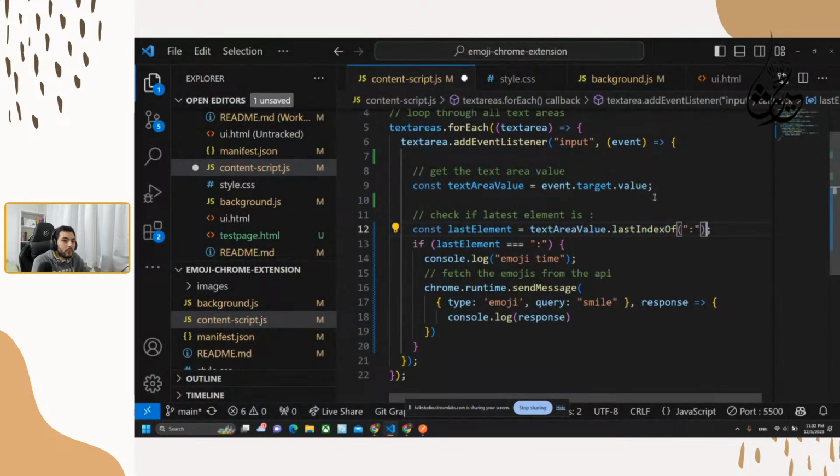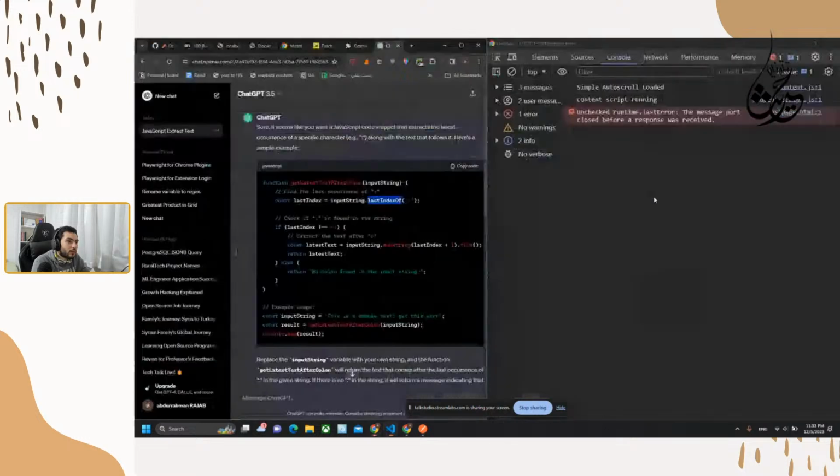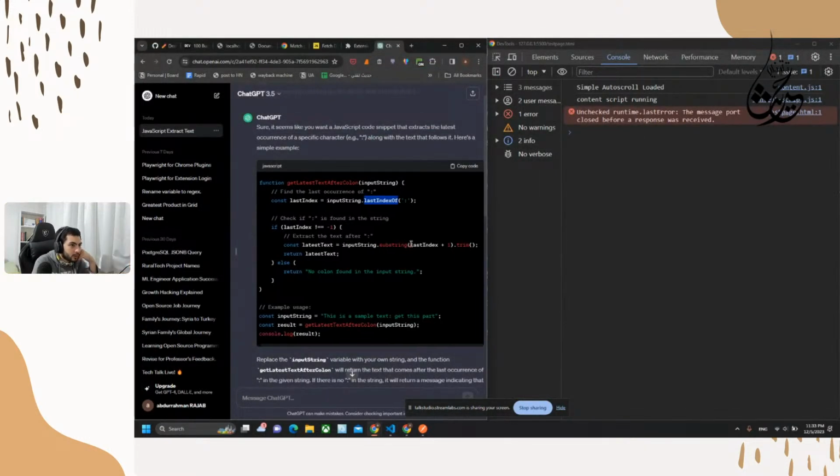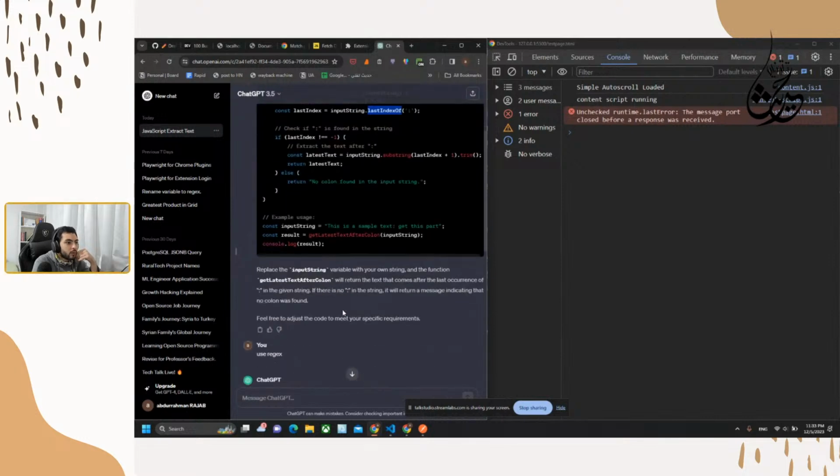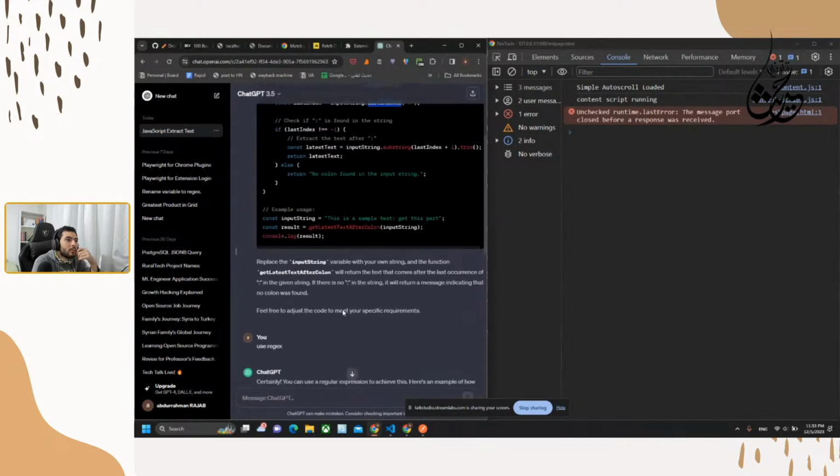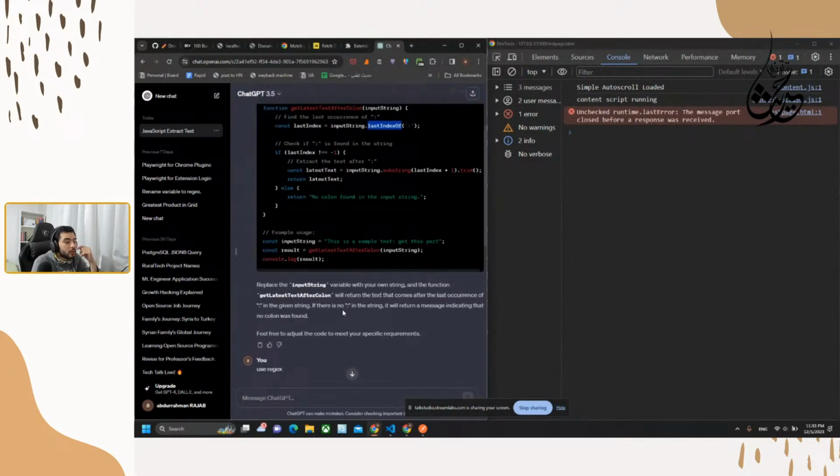And here we could have that two dots, and then we could parse that information after this till whatever after it. So then check if it's not found in a string, we could get that information. But what I would like to do right now is getting that last two dots, and then I would like to get the text after that.